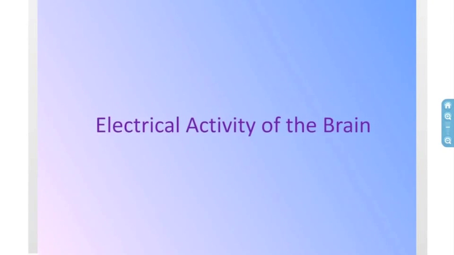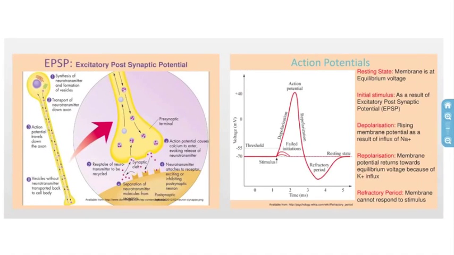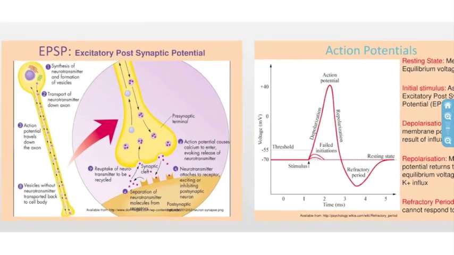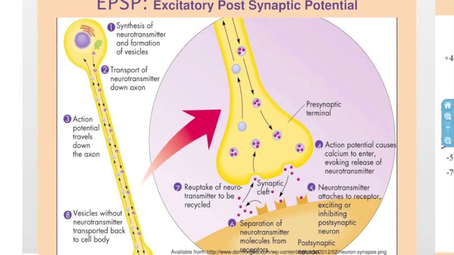The electrical activity of the brain can be better understood if we consider the mechanisms by which electrical impulses are generated in neurons. Electrical impulses are generated as a result of a neurotransmitter binding, creating an EPSP which in turn initiates an action potential. The EPSP is the excitatory post-synaptic potential. It is due to the temporary depolarization of the post-synaptic membrane due to flow of positively charged ions into the post-synaptic cell as a result of binding of neurotransmitters from pre-synaptic axons.